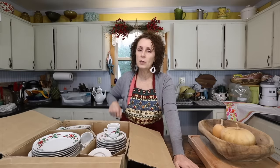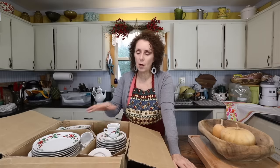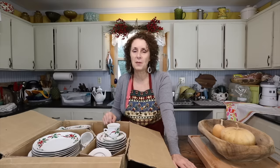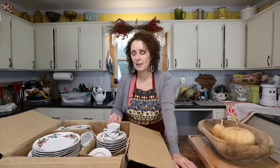It's really, really beautiful. My cabinet space won't allow me to just put all these dishes in the cabinet along with the dishes that we use every day. So I have it stored way back in the back of my cabinets, and that means it's a hassle to get it out. The first few years after she bought it, I got it out every year, and you have to wash it all and put my other dishes back under there. It's a whole process, you know what I'm saying.